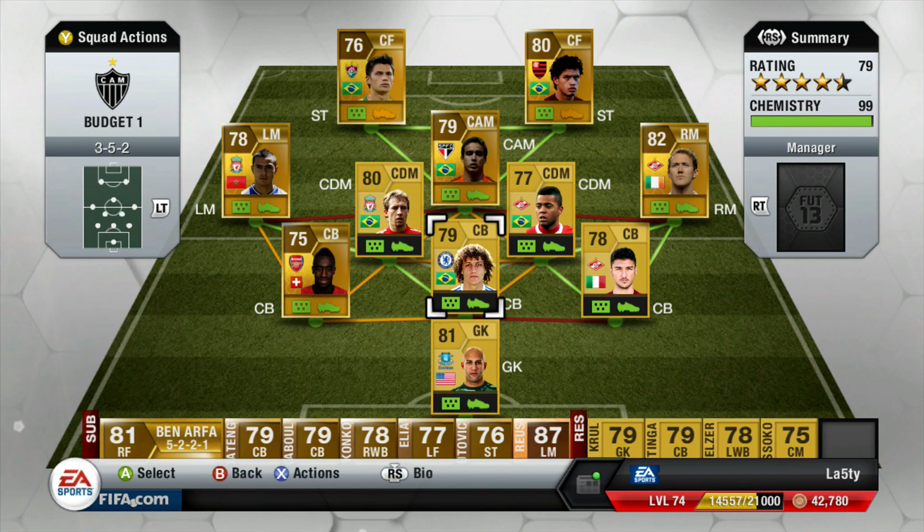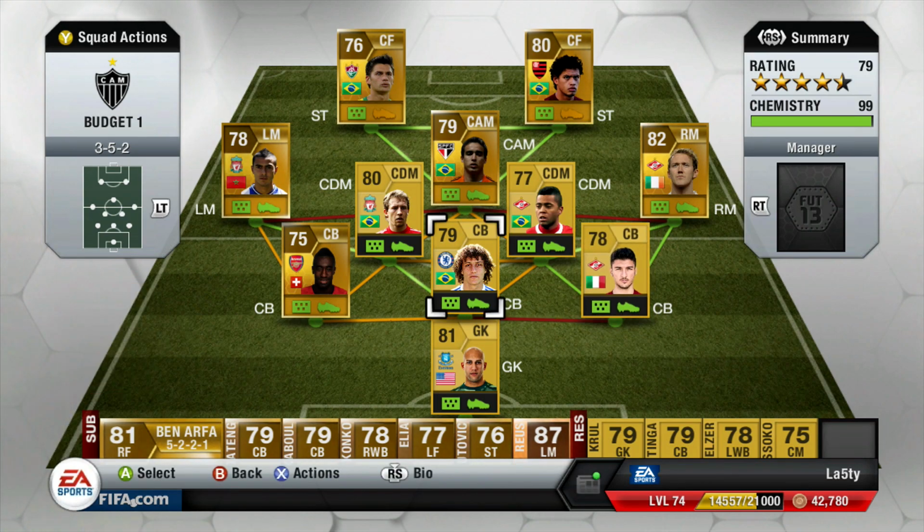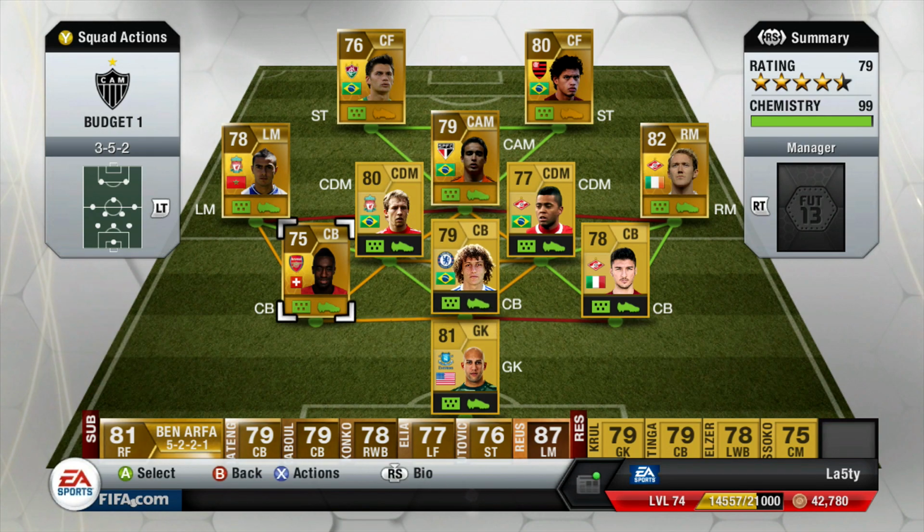So that is our goalkeeper. Our defence is rock solid. We have got Bochetti at the right centre back, who's got 76 pace, 79 defending and 80 heading. He's pretty good. David Luiz, as we all know, is ridiculously OP and a great player on this game.